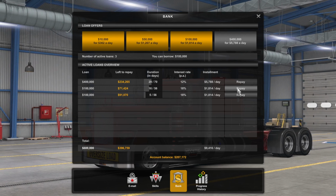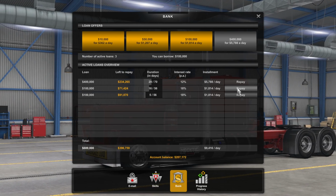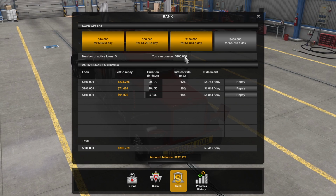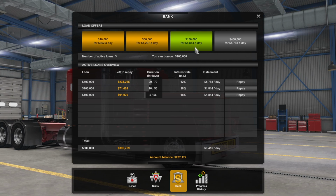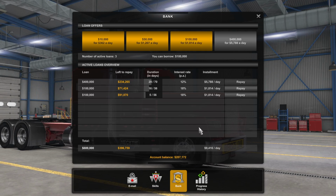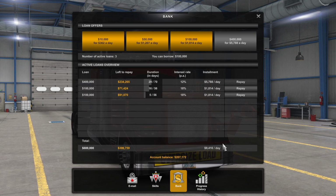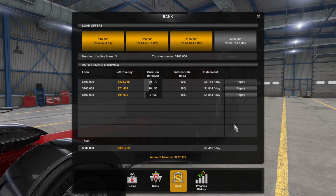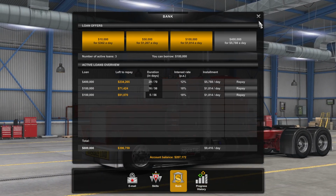But when I think about that, and an actual business, right, like a trucking company, you're paying the bank, right? That being said, I could borrow another 100,000 and buy another truck. Actually, no, I could borrow 100,000 to upgrade the garage. But then we're gonna have a 11,230 a day. But the garage would be upgraded. Thinking about it is six of one, half a dozen of the other, really, because if you go buy a new garage for 3 drivers, it's 180. If you upgrade the current one you have, it's 100.